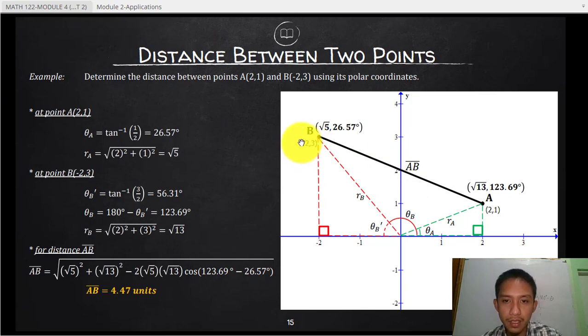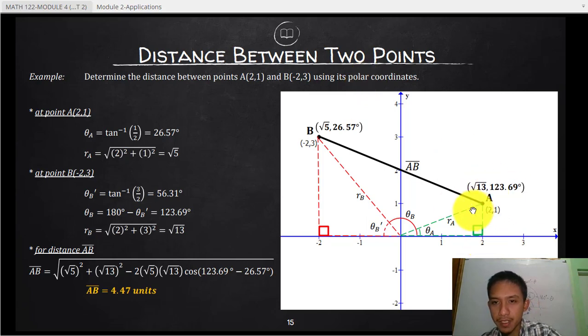So this is negative 2, 3, that is given. Okay, forget first about this. That is what we solved. We will be solving this one. In the first place, what is given is, let's say that is point A. I interchanged the name. This was a while ago point C, but I will put that right now as point A. Let's say this is A, this is B. A is located at 2, 1, okay, and then B is your negative 2, 3. So that is the given in the first place. So we will get that distance between them, or this line segment AB, using its polar coordinates. A while ago we got that one by rectangular coordinates, but this time let's try to use your polar coordinates. That should be the same. Okay.